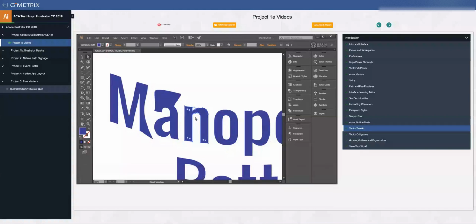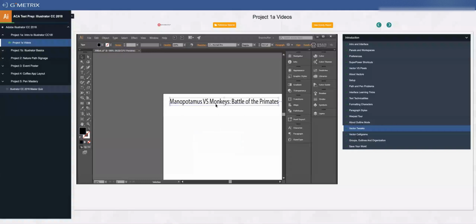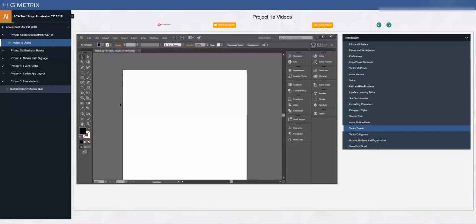And I don't really want to start with my manipotamus text here. What I'm going to do, as a matter of fact, is just select this whole guy, get rid of that and that. I'll get rid of everything, and I'm going to type in vampire. This is an example of a project that I did when I was a kid, and I used to do this kind of thing on paper all the time, and I just thought it was so much fun to play around with this. So I'm going to bump the size up here, really large, and let's see, vampires, you know, it probably should be red.